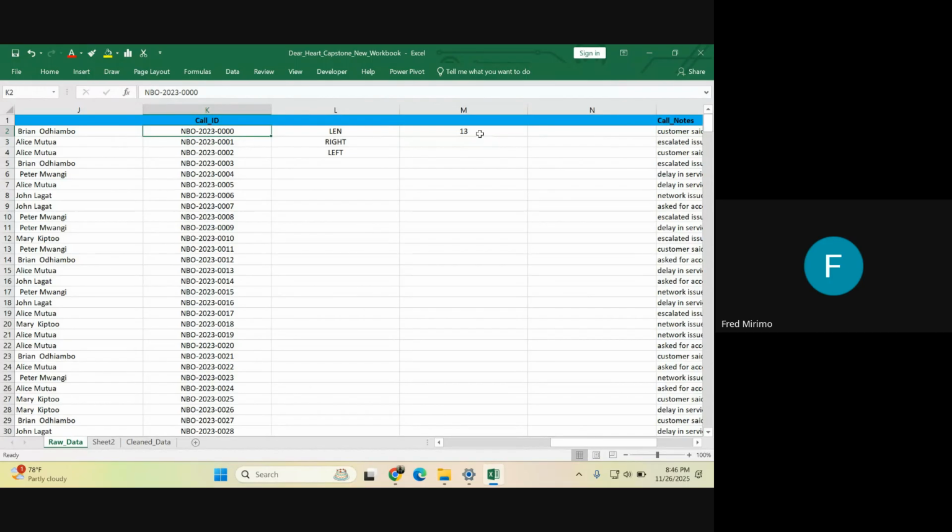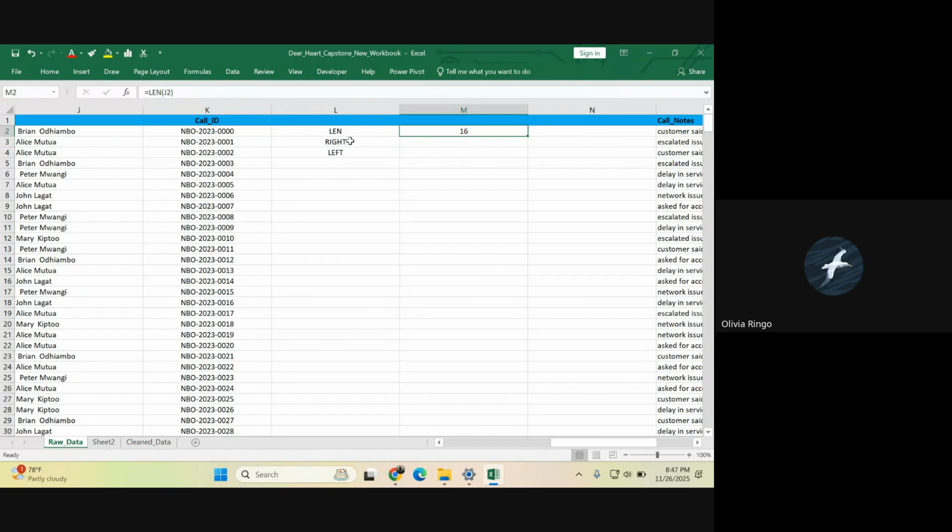When we say is equals to len, let me just change the reference from A to J, for example. This name, Brian Odhiambo, has 16 characters. So length is essentially used in determining the number of characters.